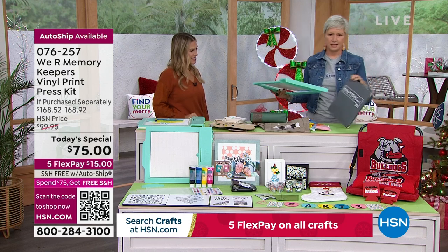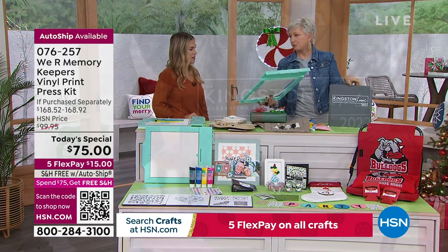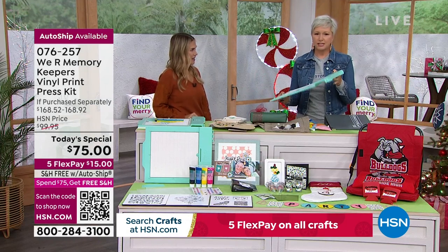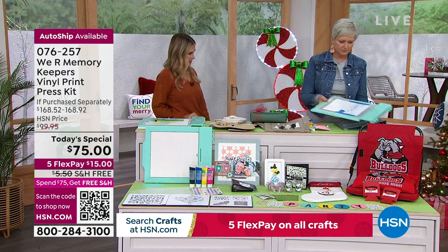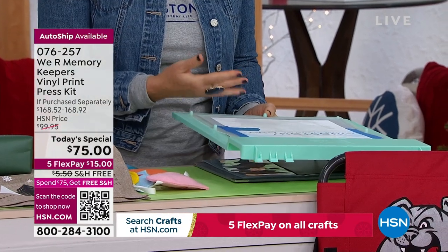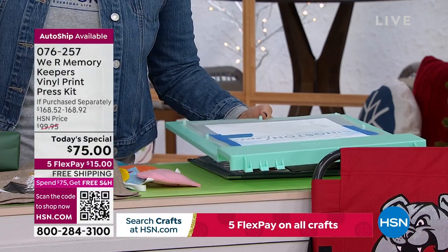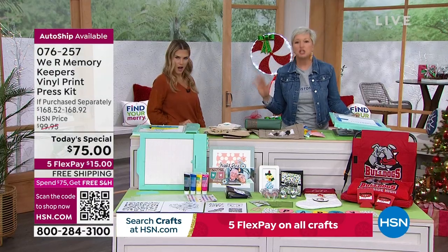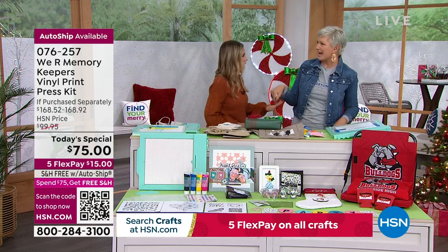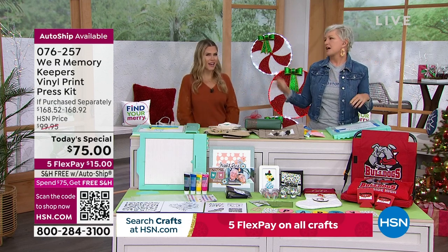The print press lid actually comes off — you stick it in with tape so it's flat but not attached to the machine. This is how you do thick boards, charcuterie boards, bigger items. All of a sudden the sky's the limit — my husband's a realtor who always wants to personalize things, and personalized items can cost hundreds of dollars for just three letters at a custom shop.